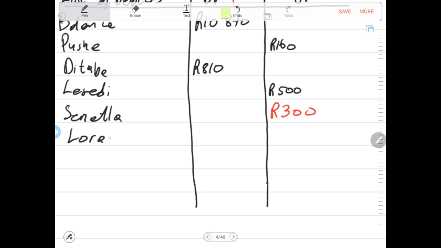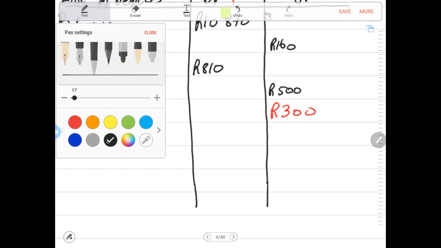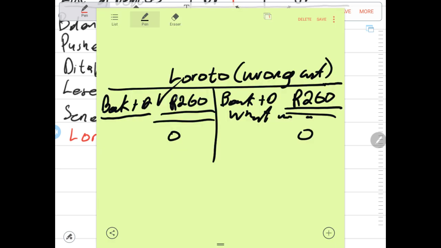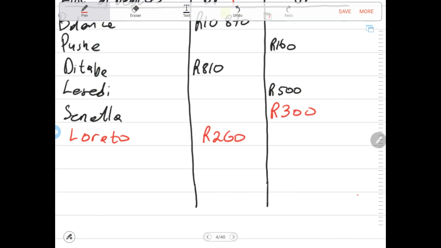Now let us go to Lorato and mark Lorato with the red one, because it's a red flag that Lorato is said to have received a payment. Lorato, we are removing you on the debit side, 260. Remember, this is what we are recording. We are recording the 260 on the debit side, cancelling what was done on the credit side by error. This was done by error, so we are cancelling it on the debit side. There is 0 in this account.